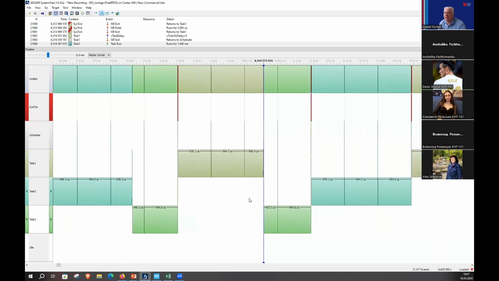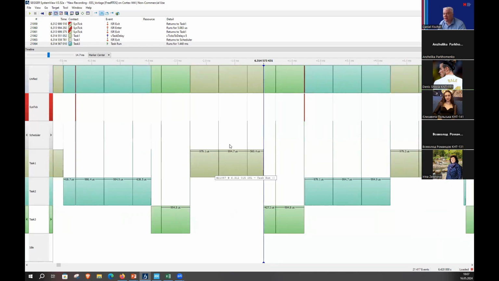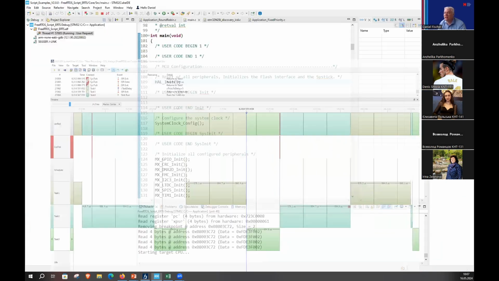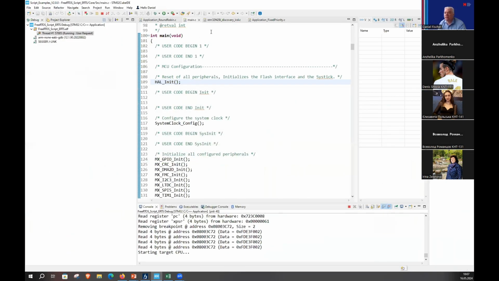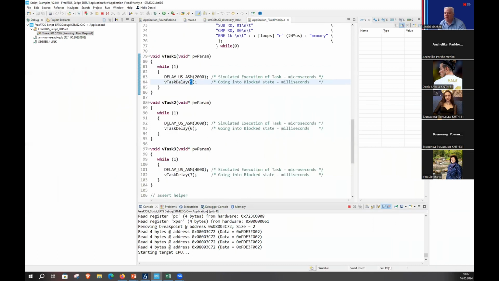And here we see a kind of workload. I always have to use this macro here. This macro is responsible that you see some execution of the task, but it's only a simulated execution of the task.